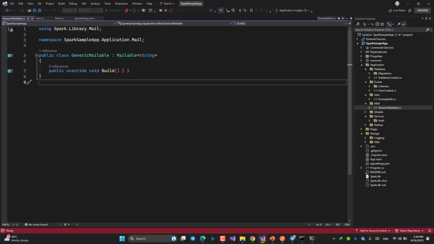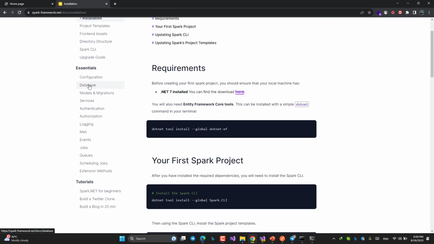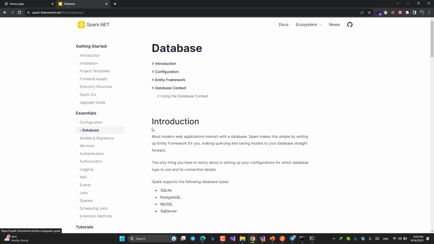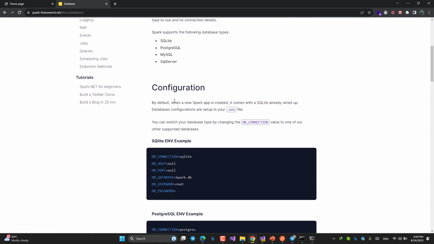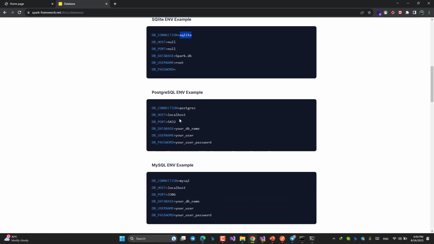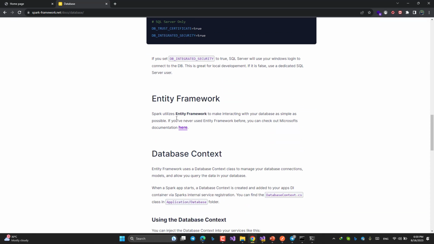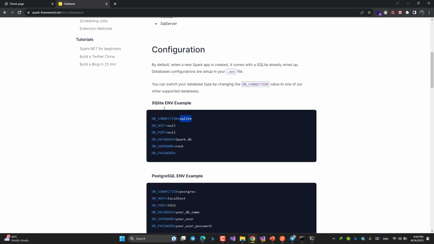They have documentation for everything. Let's have a look. See? For example, if you want to change the DB configuration, you can come here and find the file and then change the configurations and take advantage of what is there.